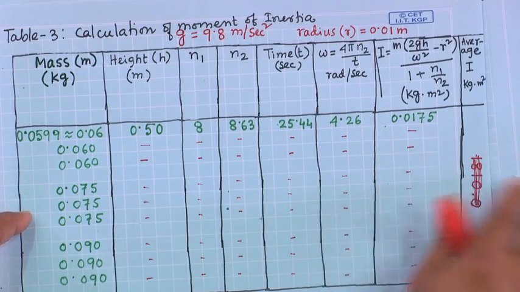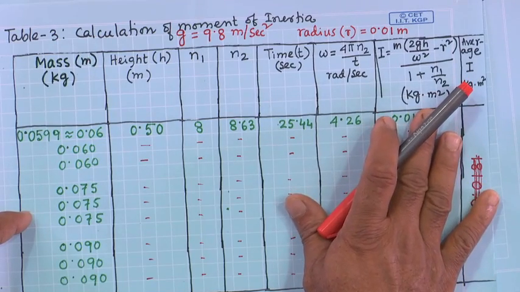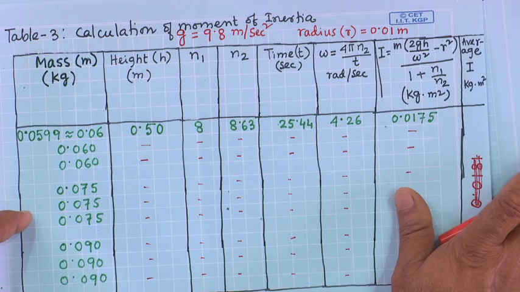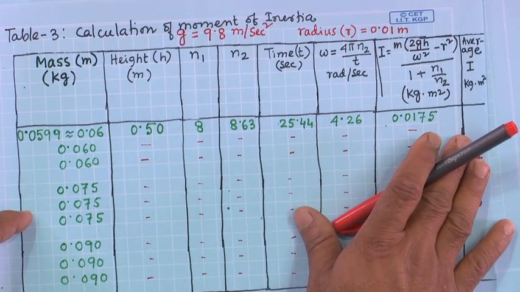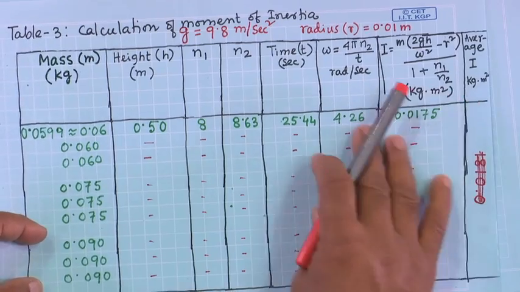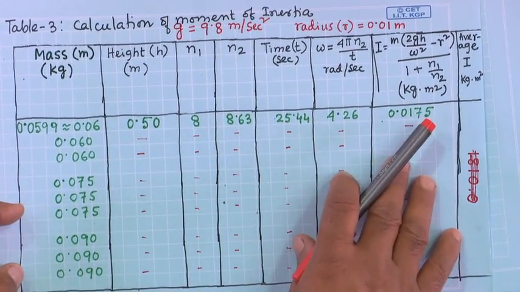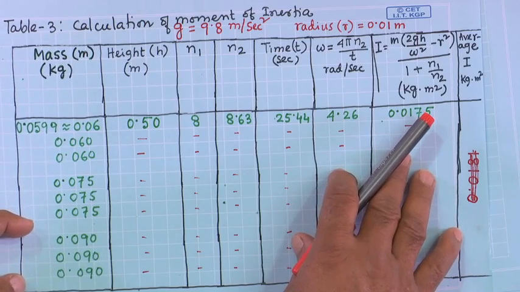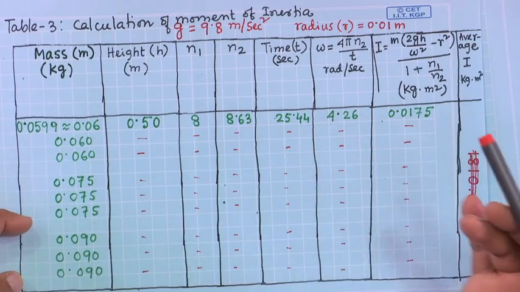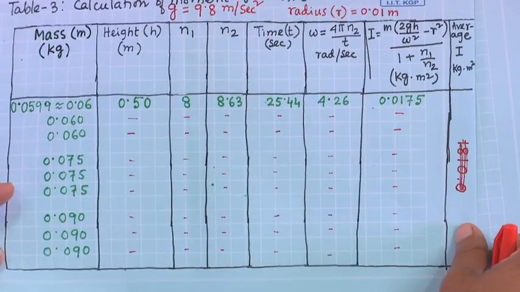Anyway, forget that one. Let us say this is our result. So, this is the procedure to calculate the moment of inertia of a flywheel. Now, say this is our result. But actually you have to work with the average one; since I have not shown the other data, let us just take the only value we have.